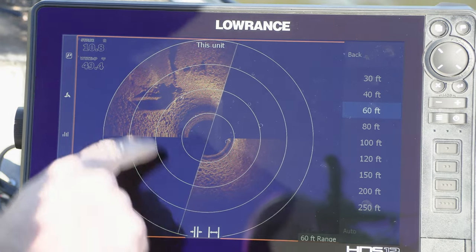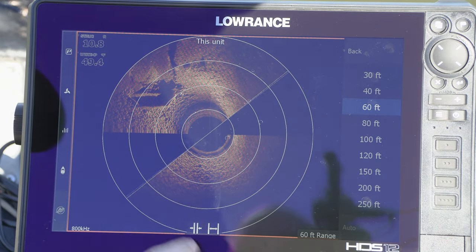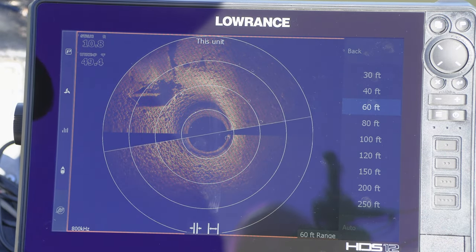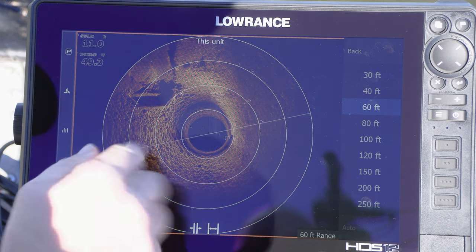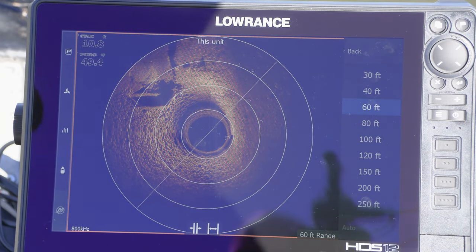As we draw more of the image, you can see the side of that little creek channel where it flows into the culvert, some big rocks out front, and riprap along a little bridge or roadway behind us. If the area looks like rock, it's rock. If it looks like smooth dirt, it's smooth dirt. It's kind of like just looking at side scan, but in a 360 view.